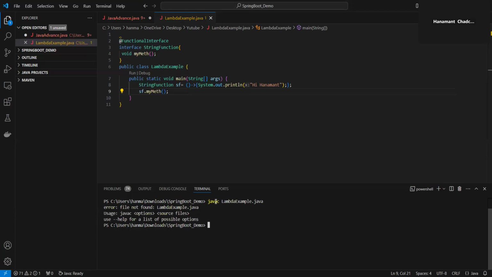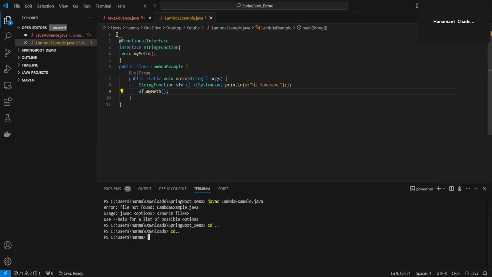What is the issue in this? Here I need to change the path, sorry for that. I go back with cd dot dot. This is not our correct path, because the file is not present here.